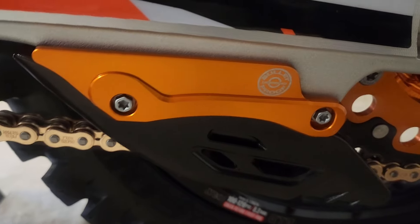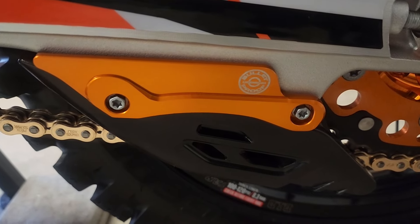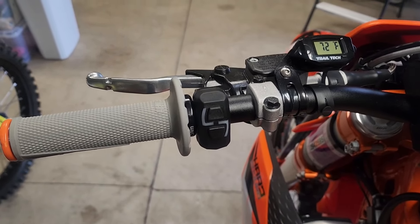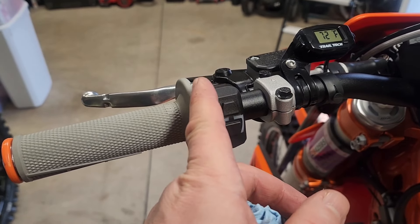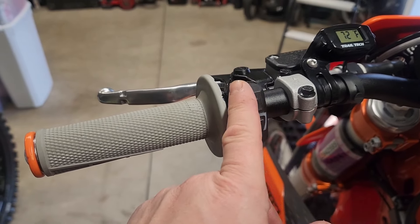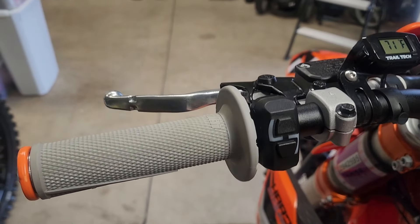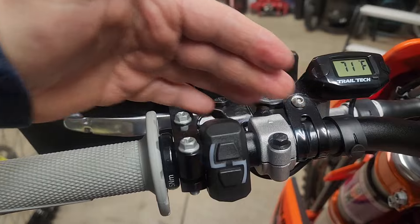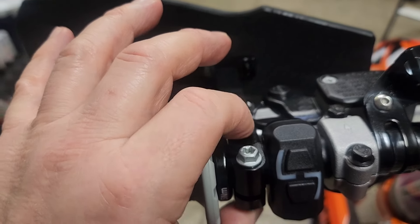Just a footnote — I put this Bulletproof Designs chain guide guard on. That thing is slick. It comes with two new bolts; you just take two bolts out, throw it on, put the new bolts in they give you, and it is really nice. On this clutch side, I'm going to try moving my map switch over and then just putting the bracket right here. Another option would be to move this switch outside over here and put the bracket in and slide this in if you want more clutch exposed. This was super easy to mount on this side — I just moved the switch in a little bit and didn't have to move my clutch perch at all. The bracket for the handguards is thin; it'll fit almost anywhere.